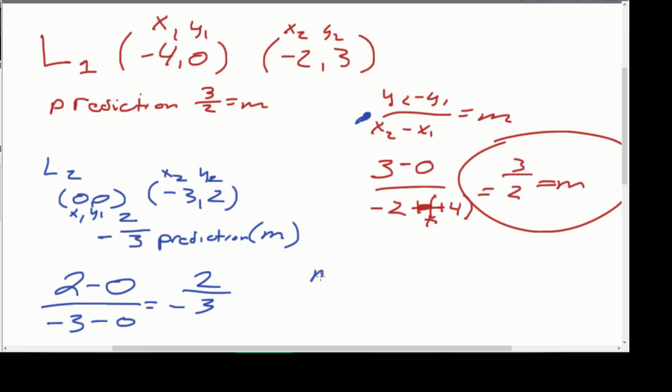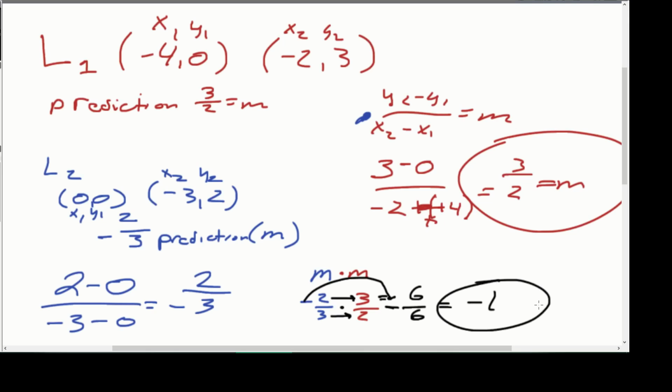So now I'm going to do my slopes. I'm going to multiply them together to verify, because we can't just trust it. We have to show it. I'm going to show that these do in fact multiply to be negative 1. So I'm going to have 3 over 2, and I'm going to have negative 2 over 3. We're multiplying, it's not a proportion, so we're fortunate in the fact that we can just go straight across. So 3 times 2 is 6. 3 times 2 is 6. And we have our negative sign. And we only have one of them, so we're going to have negative 6 over 6, which is negative 1. We have shown that these lines are in fact perpendicular.